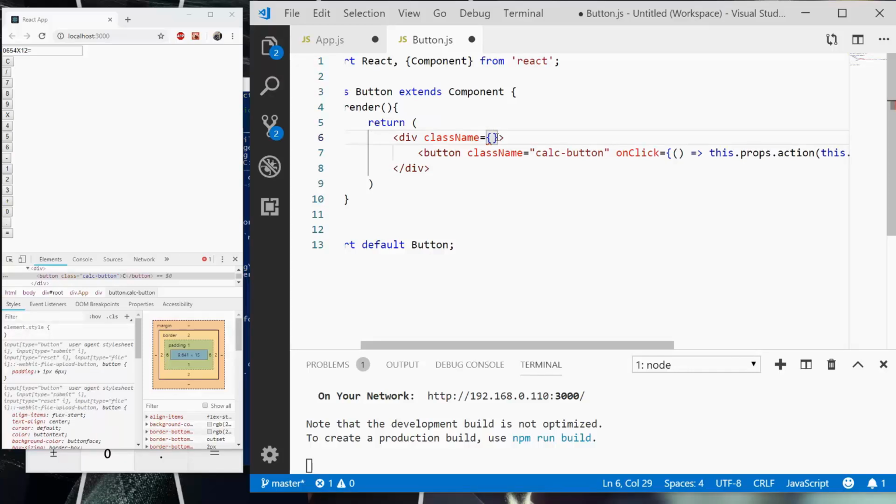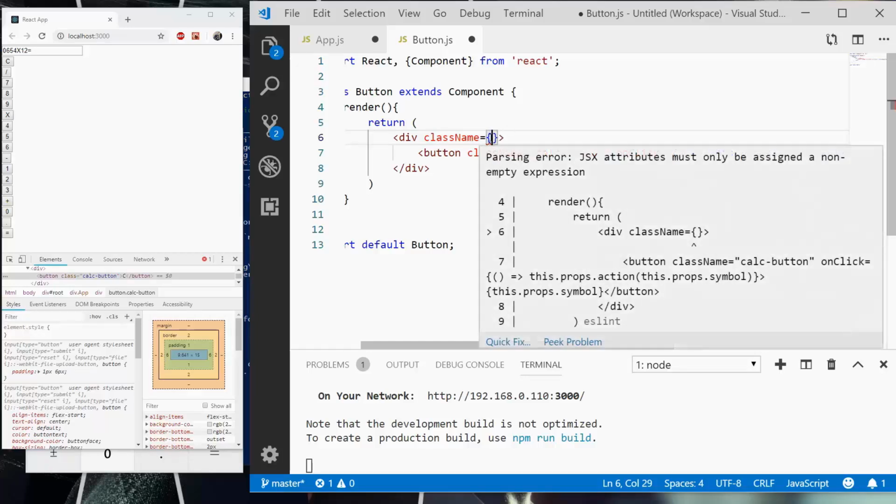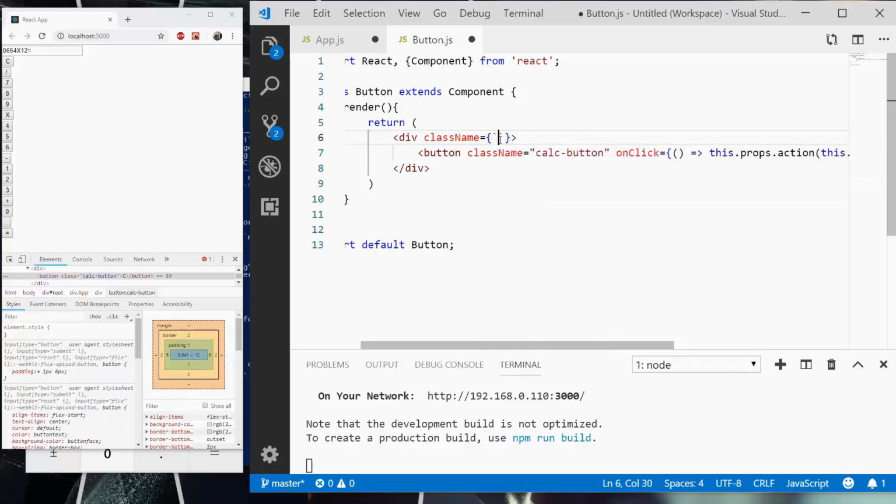And in ES6 with React, the way that we do this is inside these curly braces, you're going to need to find the backtick key on your keyboard. It's usually directly below the escape key, and it's going to look something like this when you do it. What we're going to do now is type in regular text. So in this case, it's going to be column dash, and then within here, we're going to embed the variable, this props calls.